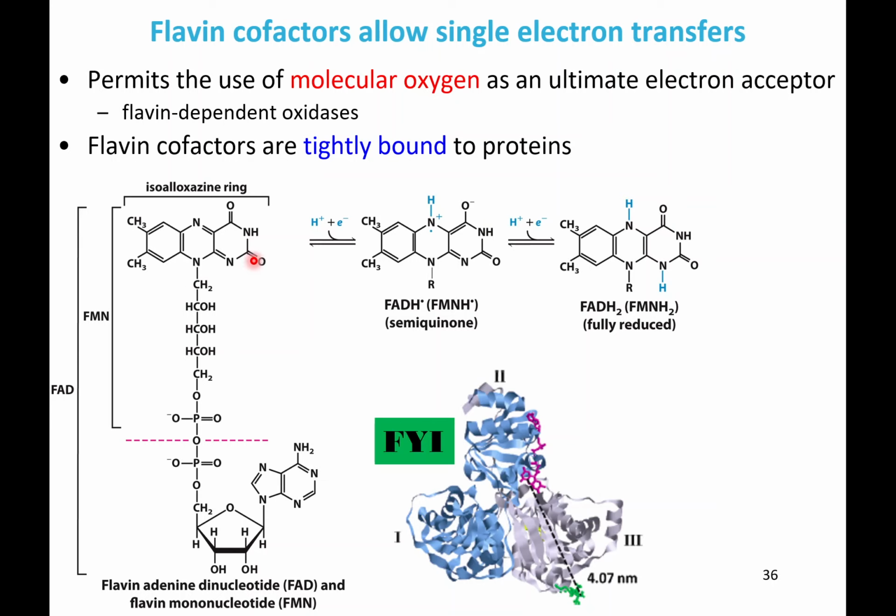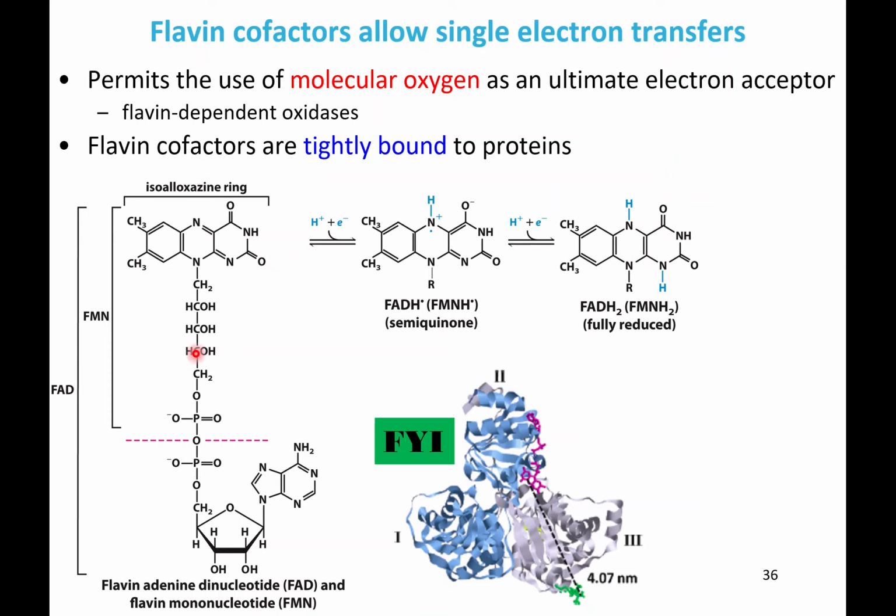The part that's getting the electrons is up here. It's this three membered ring. We have 3 6 membered rings, I guess they're not carbon, so they're just 6 membered rings, but there's 3 of them together. It's what's known as an isoalloxazine ring or head group. Okay, so that's the active part of the molecule.